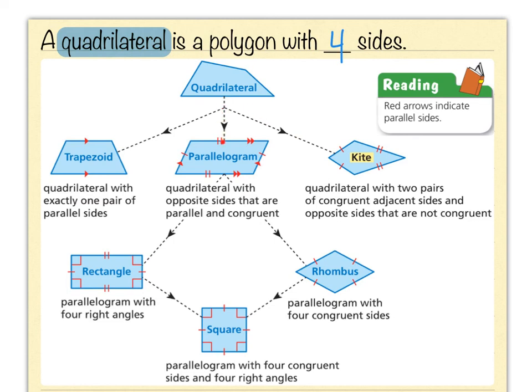Now, there are different types of parallelograms. Sometimes we'll have a parallelogram that has 90-degree angles, and that's called a rectangle. You can see the opposite sides are parallel and congruent, and they have right angles. Sometimes we have a parallelogram that doesn't have right angles, but all the sides are congruent there. That's called a rhombus. It's a parallelogram that has 4 congruent sides. And then sometimes we have a parallelogram that has features from both the rectangle and the rhombus, meaning it has right angles and all the sides are the same, and that's called a square. So a square has 4 right angles, all the sides are congruent, and the opposite sides are parallel.